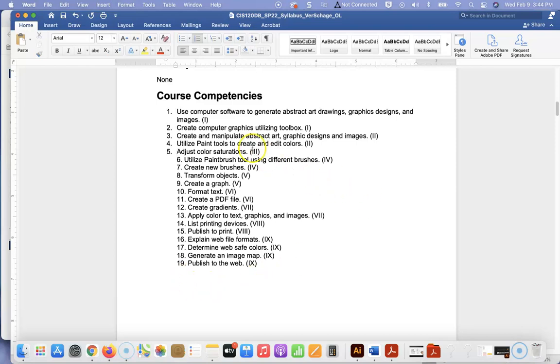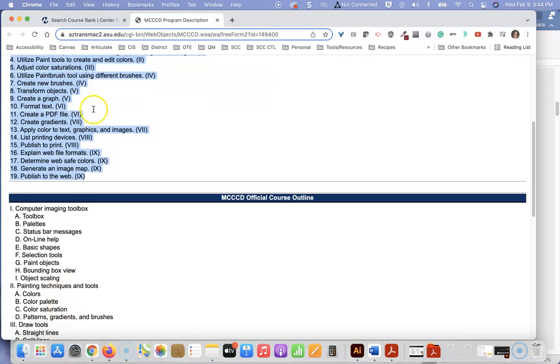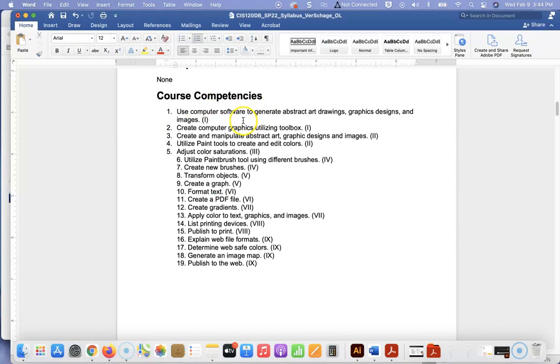The last thing is these numbers at the end are related to the outline that's provided that I mentioned back here on the website. That's just to tell you and map where these functions are matched with the competencies. That, again, is for you. Having these numbers at the end of the competencies, these Roman numerals, are not going to help your students. So I would suggest you remove them because they are irrelevant. All it does is cause questions.